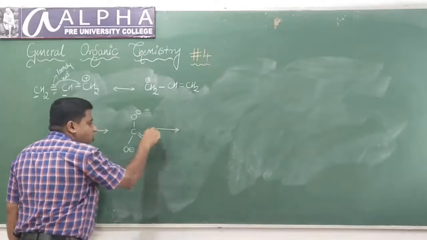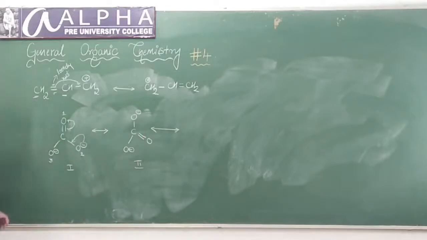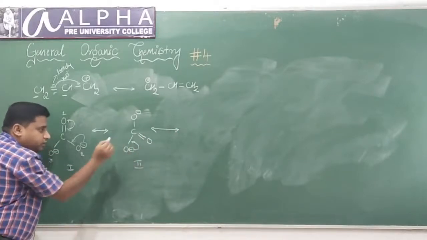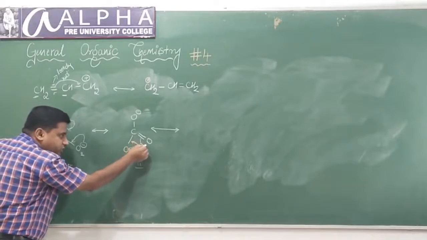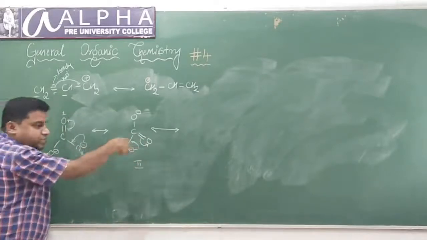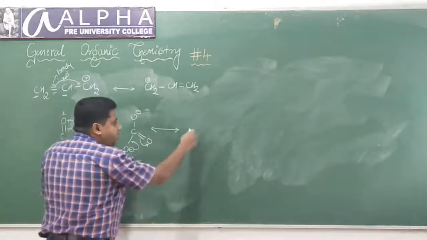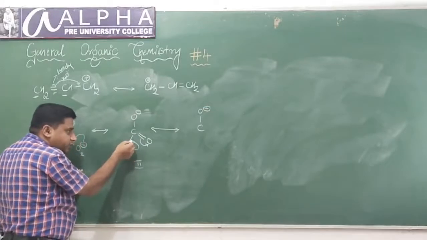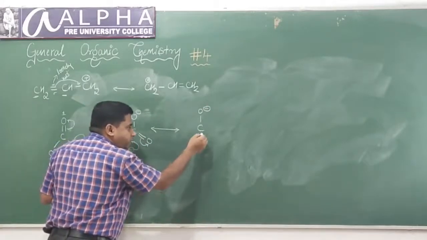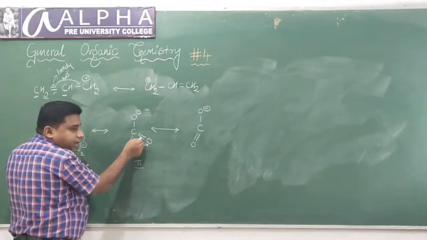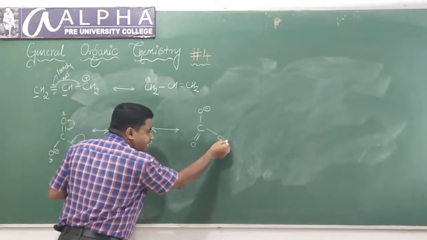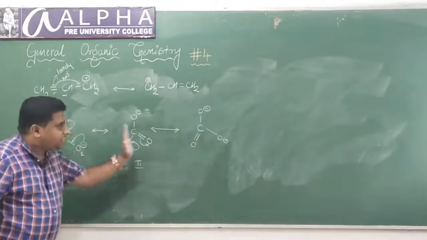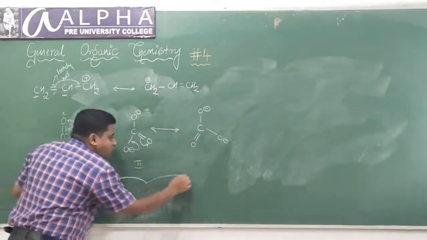Is this final? No, this doesn't stop here. Now the negative charge from the third oxygen atom will be displaced here, and the pi electrons will be displaced onto this oxygen atom. So we can write one more structure of carbonate. What is that? CO minus. Since the negative charge is displaced here, this single bond becomes a double bond, and since the pi electrons are displaced onto oxygen, it is going to get a negative charge, and this double bond becomes a single bond. What are all these three? These three are the resonating structures of carbonate.